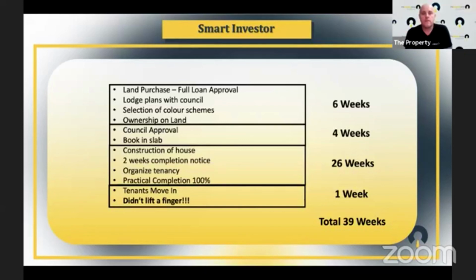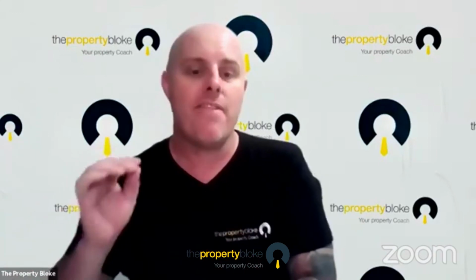All right, guys. So this is the best way, I believe. This is the way we do it here at the Property Bloke, is that we save time and we actually save a lot on interest, and we get the construction built a lot quicker, especially if you're what we would call an aggressive investor or assertive investor, and you want to overlay properties and want to keep building your portfolio quicker. If you buy one property and it takes 12 months versus buy one property and it takes, say, 35 to 40 weeks, that will give you time to get your tenant in place. The bank will say, okay, that property is rented. I can give you a loan approval again for another property. So you can build your portfolio quicker if that's what you have to do.